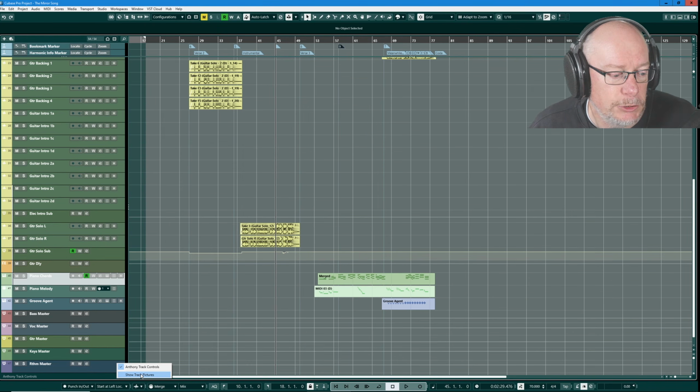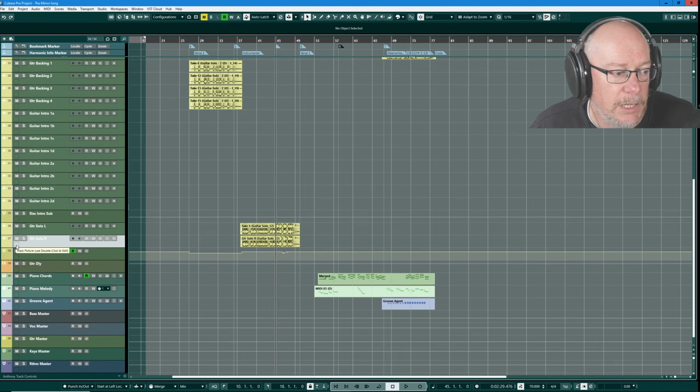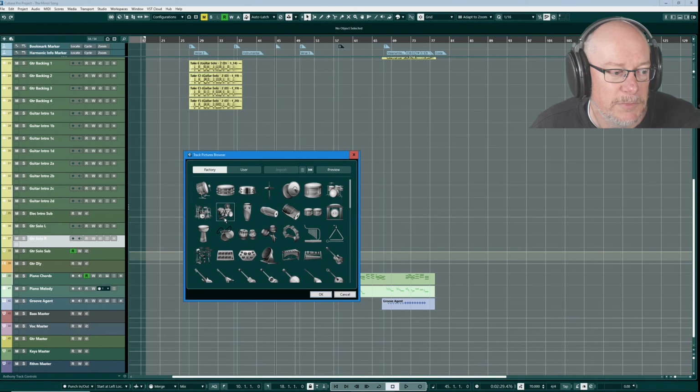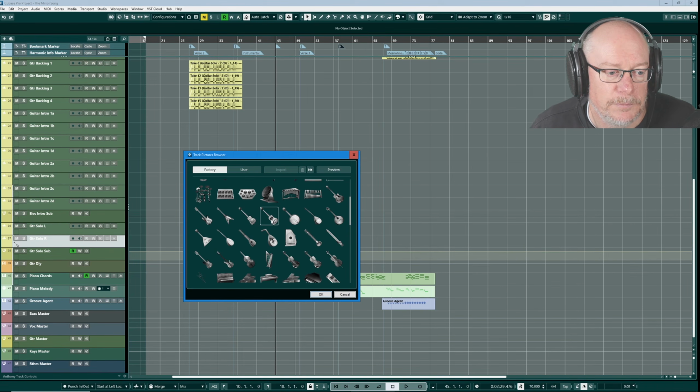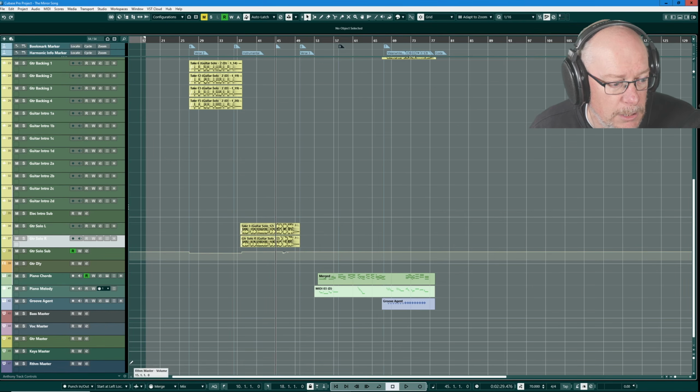You can assign track pictures to each one of your instrument types. So if I enable track pictures, which as you can see, I don't currently have enabled, this little highlighted box appears. I can now double click in that box and select if this is a guitar, for instance. I would scroll down and find the guitar and select it, and that's what you can do. I don't use them, so I don't like to have those little highlighted boxes permanently visible, and so I can hide track pictures.